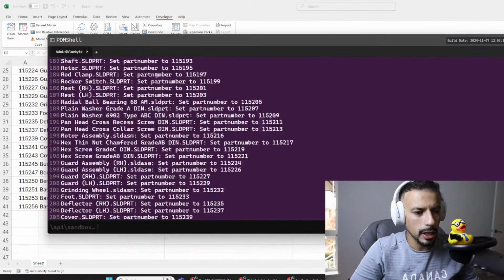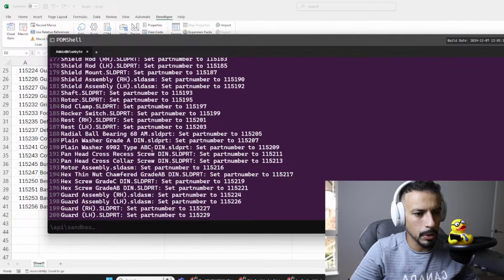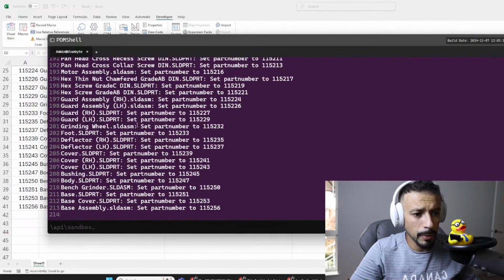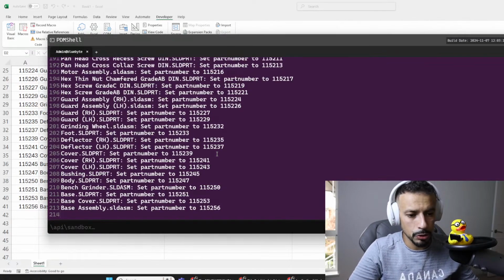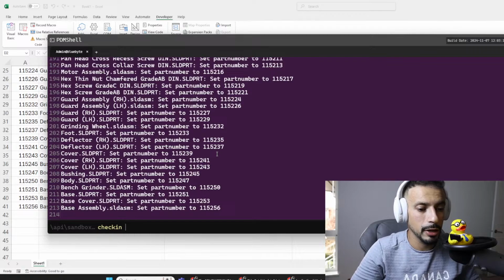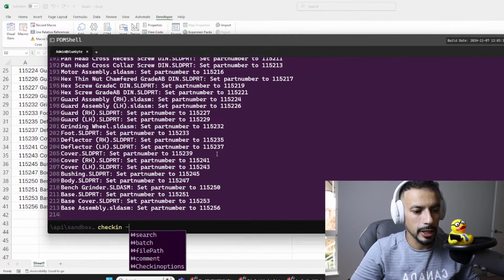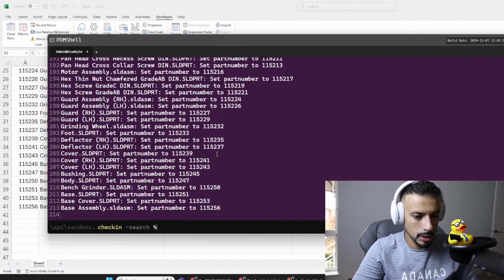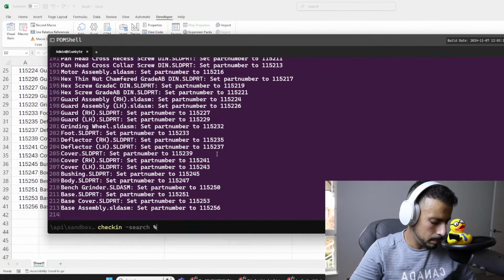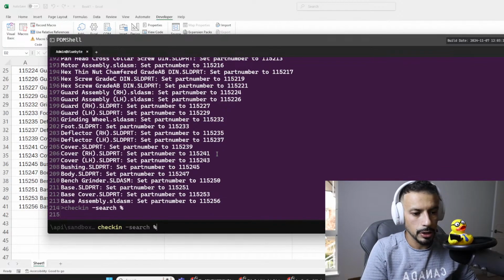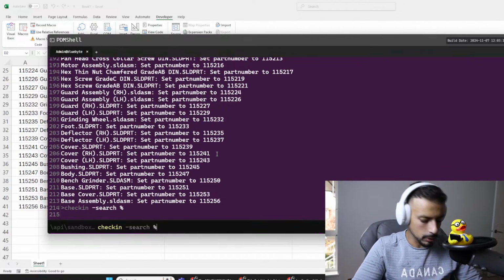Okay, so now that I've actually set the part number of my files to their IDs, I'm going to check my files back into the vault. So there's a specific command for that with pdm shell, check in, search, and then percentage sign, and then enter. So this is going to check my files back into the vault.